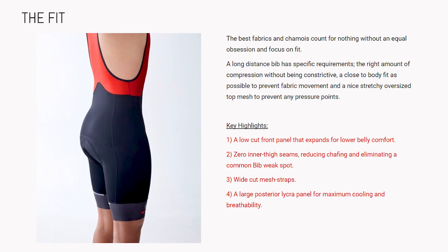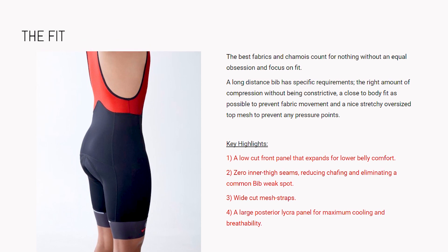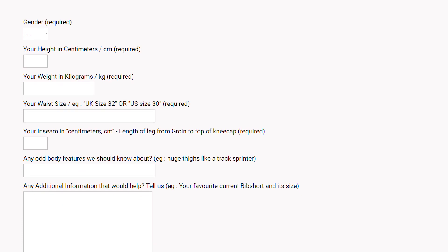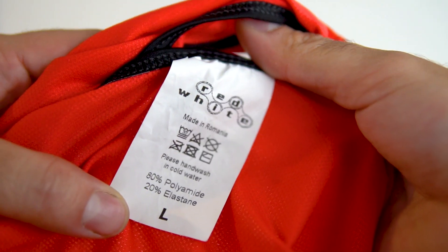Because I finally put the mileage on them that they actually recommend for these style of shorts. So first off, let's get into the fit. The fit on these is actually really, really great. You give the company all your measurements that they request on their website, and they actually recommend you a size. This takes out all the guesswork when you're trying to buy clothing online — a really big personal touch that I've never seen before. And they were spot on with my fit.